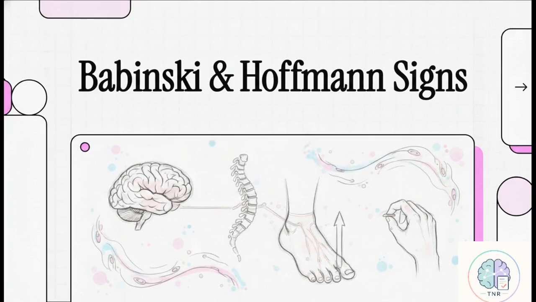Welcome to this explainer where we're going to completely master two of the most famous signs in neurology. Our focus today? Total comprehensive mastery. We're breaking down the physiology, the anatomy, the clinical variations, literally leaving no stone unturned, so you absolutely will not need to open a textbook after this. Whether you're prepping for rounds or you're just fascinated by the complex wiring of the human nervous system, you are exactly where you need to be.